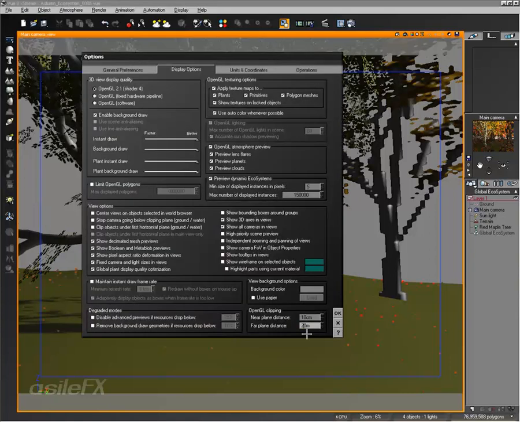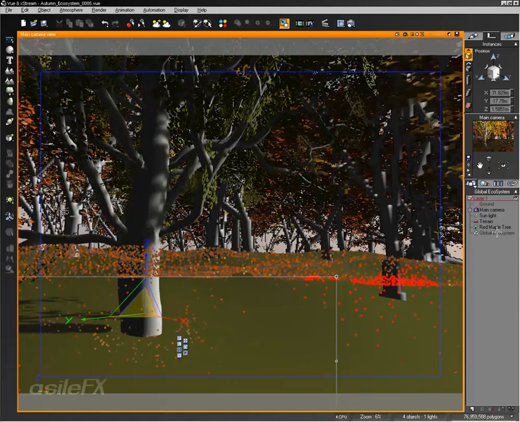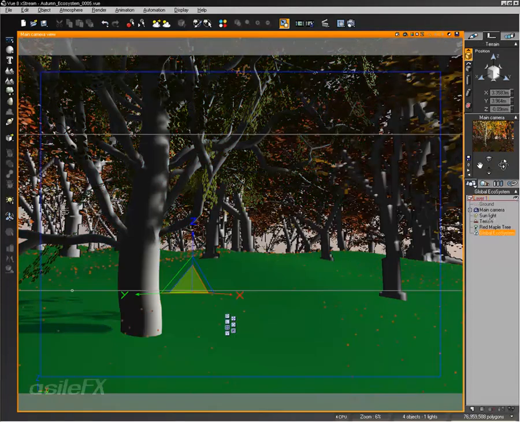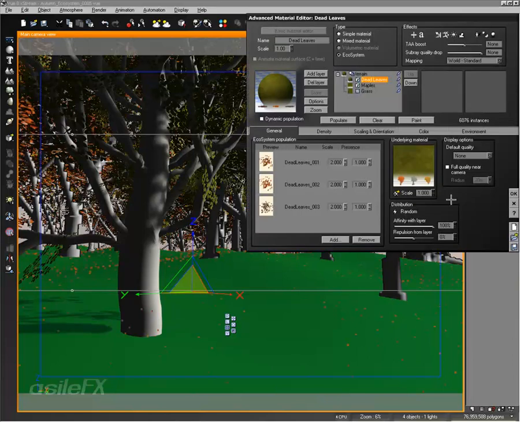So I'm going to go ahead and increase my far plane distance back where it was before. And I'm also going to enable that preview once again for that ecosystem.